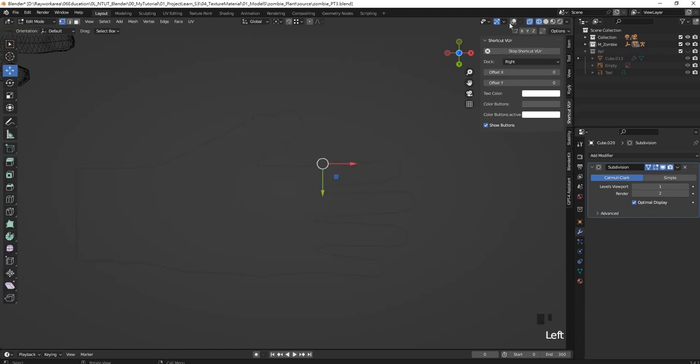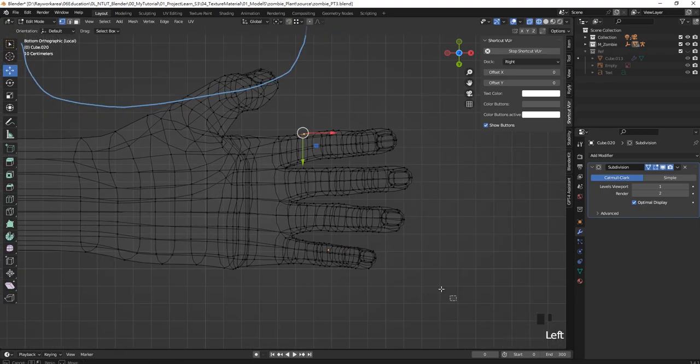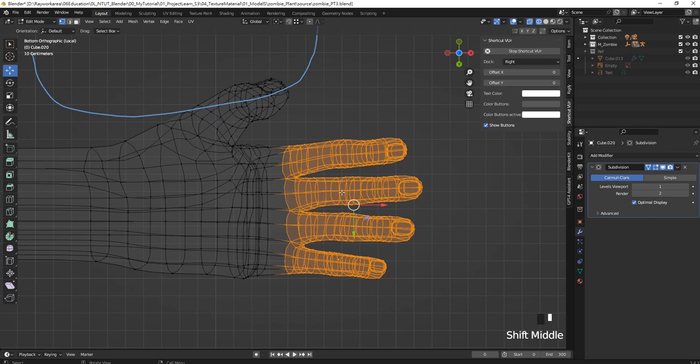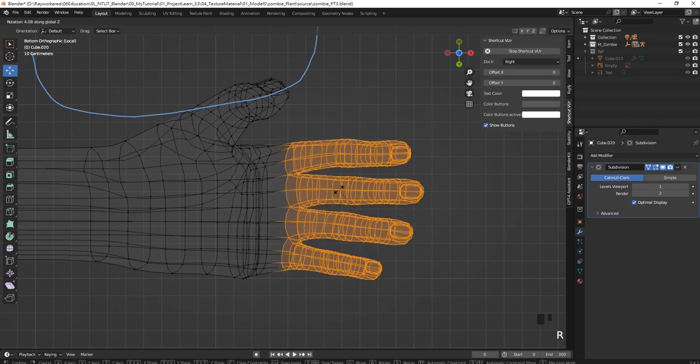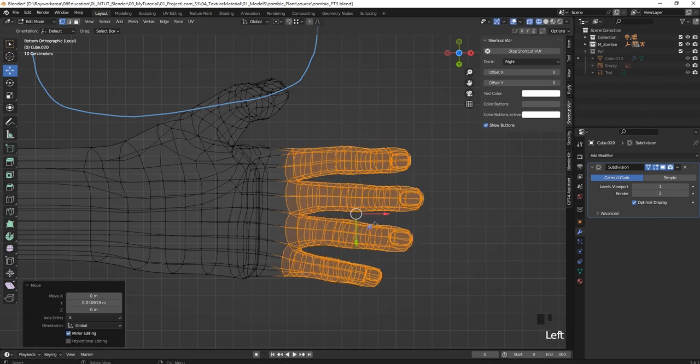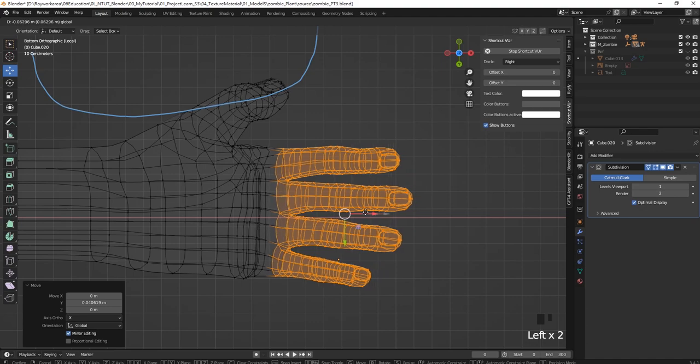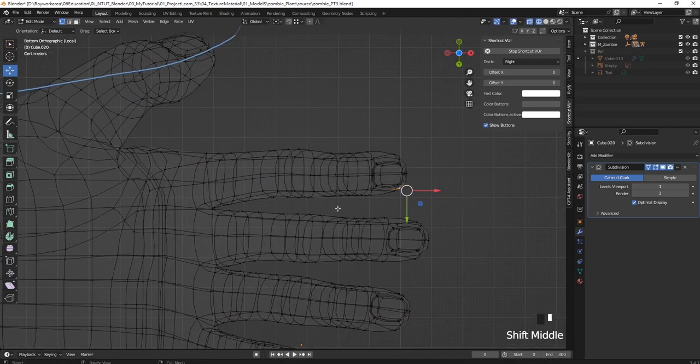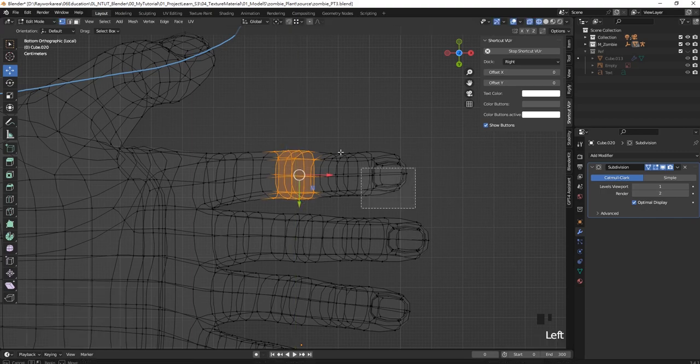Go to the Tab key, select all of them, press R and Z. Okay, and for this part, we'll spend a little bit.